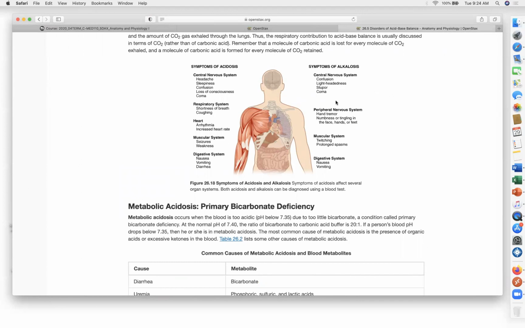Right now you don't have to memorize this stuff, but you can see you need to be in balance, because what's it going to do? It messes with multi-systemic problems. And as you already know from Anatomy and Physiology 1, everything is a multi-systemic problem because all of your systems are linked to each other. So you mess with one, like the acid-base balance, and you can easily see how it messes with everything.